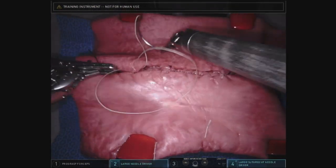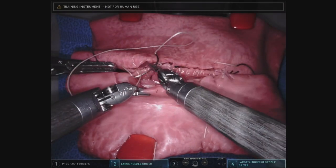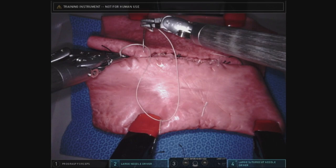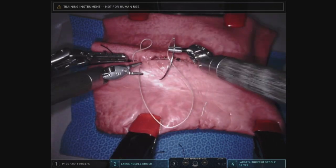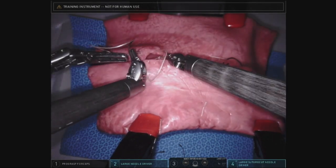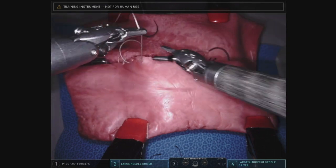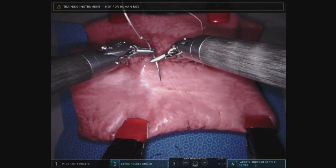As you can see, it is possible to stitch with your left hand when you're using the robot, even though you're right-handed. So once we reach the anterior wall, we will do a Connell stitch. And just make sure you tighten the bowel after each throw so that the mucosa will be inverted.